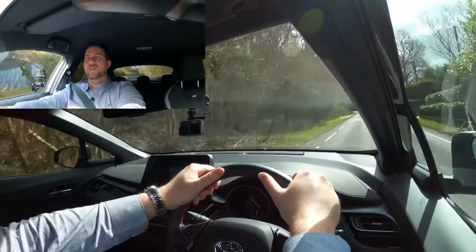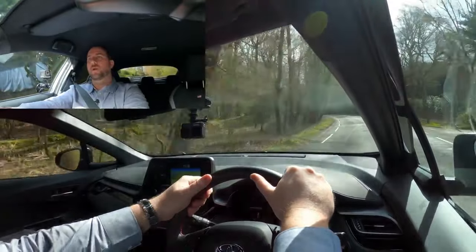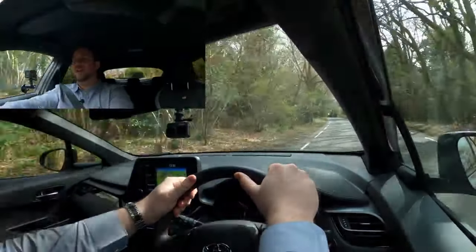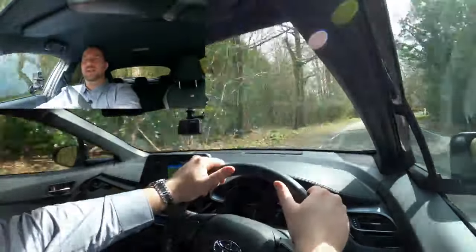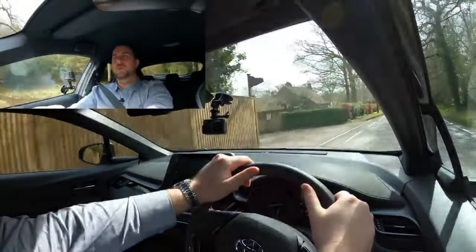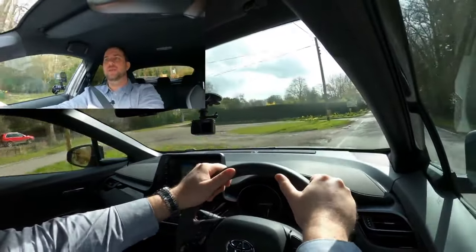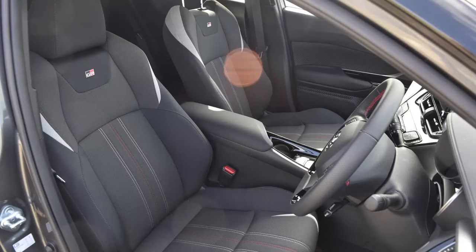So overall comfort of the seat then, I would say for a tall person, and I am tall, I'm 6'4", and I'm quite a big guy as well, chunky. It's very good. The comfort's great actually. The seats in Toyotas these days, and they probably always have been to be fair, but they are a bit of a cut above the rest on average, I would say. I think they seem to cater for bigger drivers, I think. I'm not saying they're aimed at big people, but they're just comfortable.